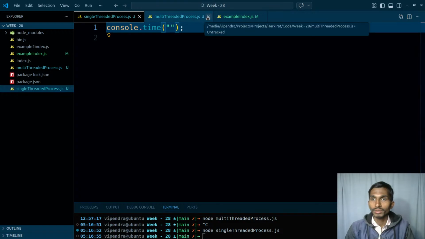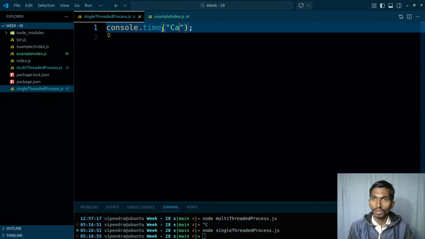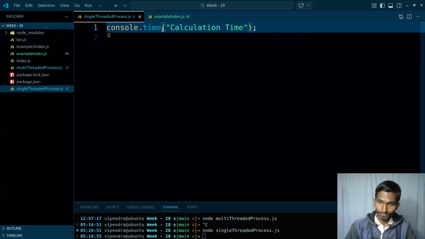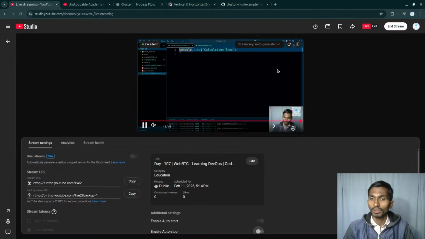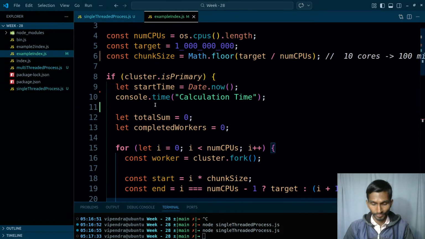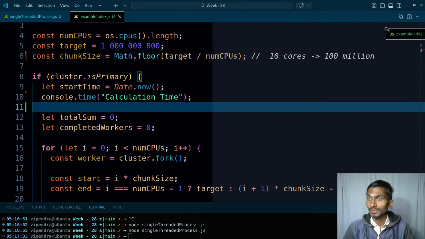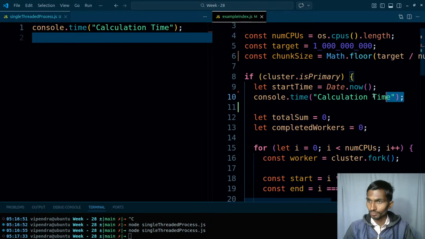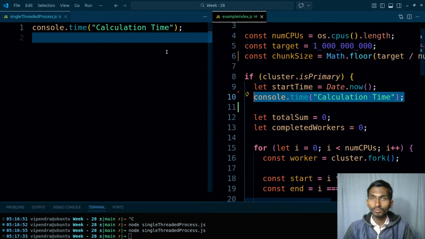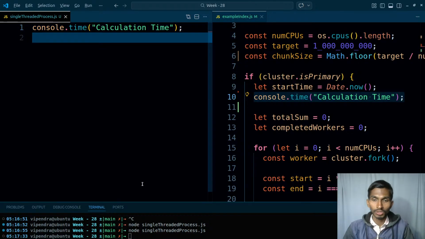So here we are. Let's get rid of this calculation, and that's going to be time, and run it. Nothing happens. Okay, what can I do? Let's keep the things side by side and see what's going to happen at the end. Calculation time is going to be here.